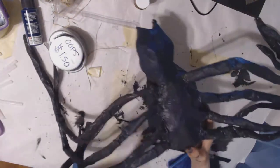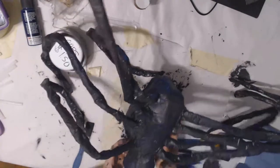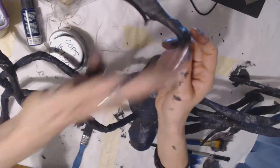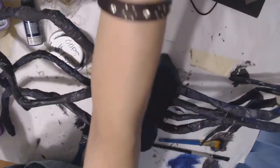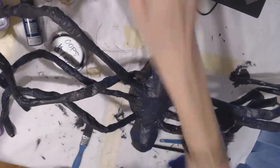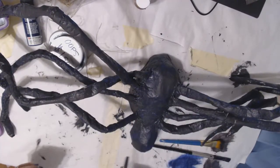All right. Now, I have an idea. I gotta dry this first. And then I'll have to move Mr. Spider out of the way because I'm wanting to try something. I don't know if it'll work or not. But I can't record anything.